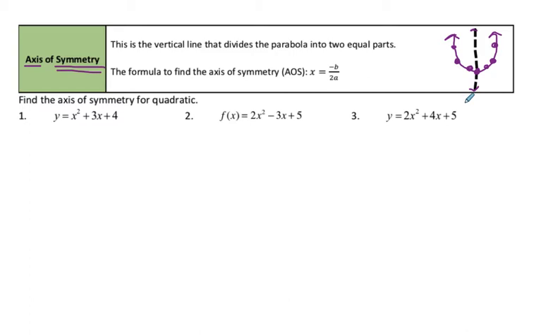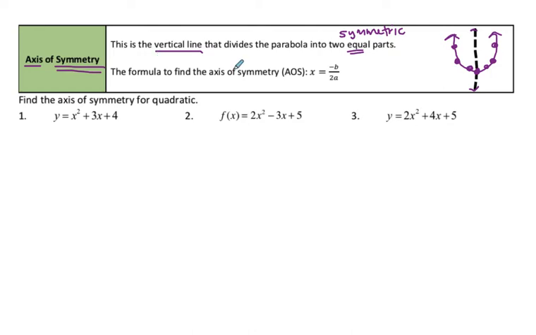This point doesn't have anywhere to go. It's like if you put your nose on a mirror, it can't reflect because your nose is on it. That's the same thing here. If I'm away from the axis of symmetry, it will go across. If I'm on it, it stays in the exact same spot. So this is the vertical line, going up and down, that divides the parabola into 2 equal parts, and we could almost say 2 symmetric parts.